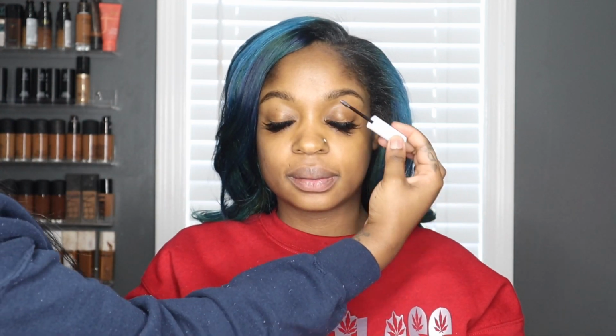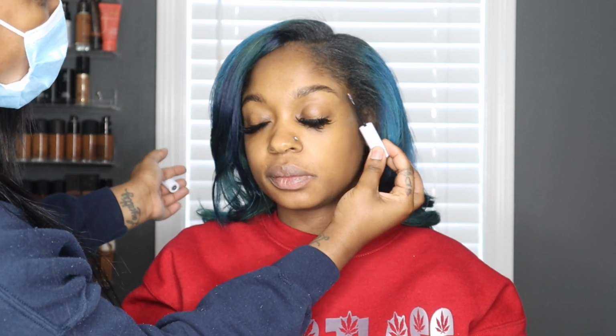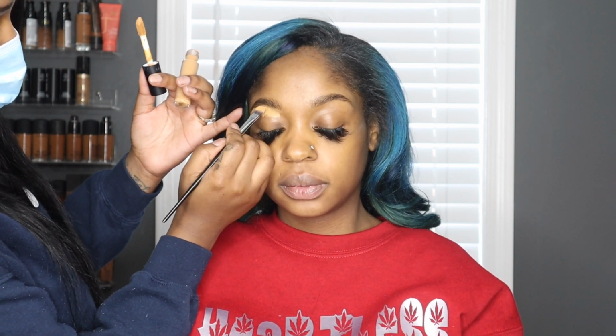All right, so I started off prepping her skin with the Badescu Rose water, and now I'm going in with her brows with a clear brow gel. It's the CoverGirl brow gel. Very lightweight. I just use it to brush up the brows, and I just let that dry. And while that's drying, I go underneath with a concealer. So I'm going in with concealer. It's an e.l.f. concealer in the color Deep Olive.